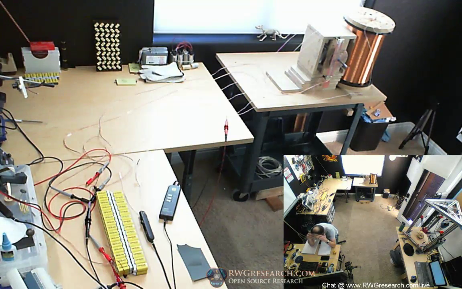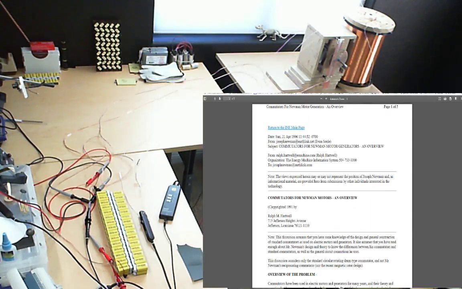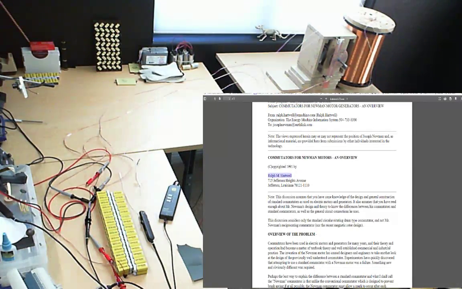And there's a document, unfortunately, or fortunately, I don't know yet, but there's a document here. It cannot be seen on the live stream. Well, let me actually turn that on. There we go. So you're not going to be able to read it very well, but there's a document here that we are going over, and it is actually written by Ralph. And Ralph, if I'm not mistaken, worked at the power company.